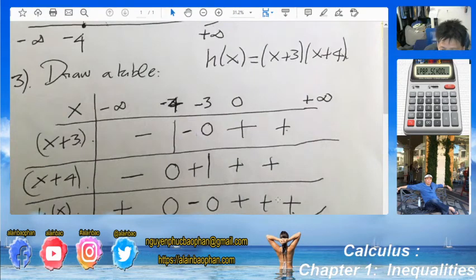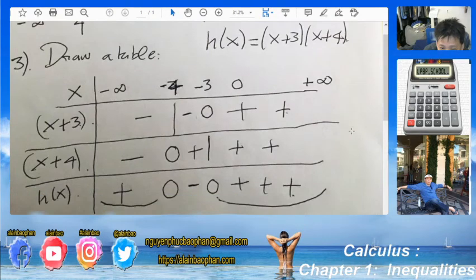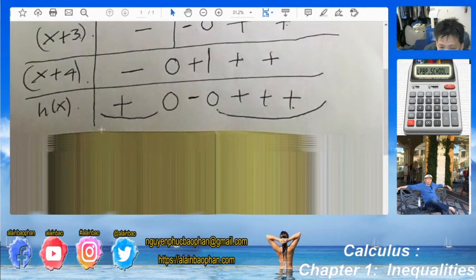Both of these writings, the symbols are pretty much the same. Okay, so either you write this or you write this, and the solution is always correct. Okay, so we just finished. I just showed you how to show inequality by using the table method. Okay, so now see that open bracket A and B does not include A and B. This is close bracket. It includes A and B. Okay, A and B is a number, right?